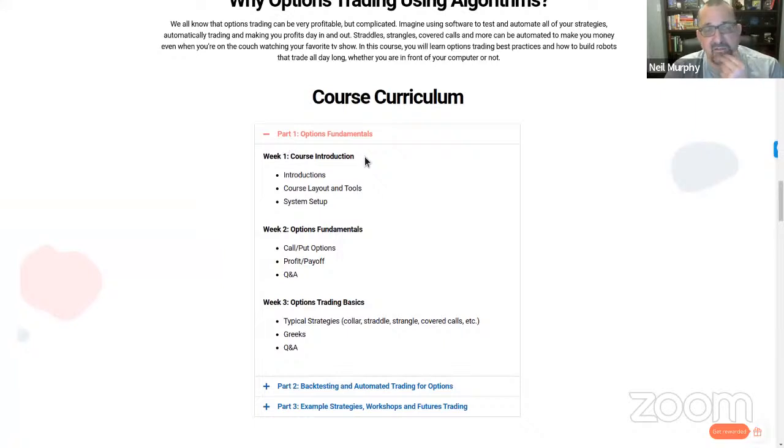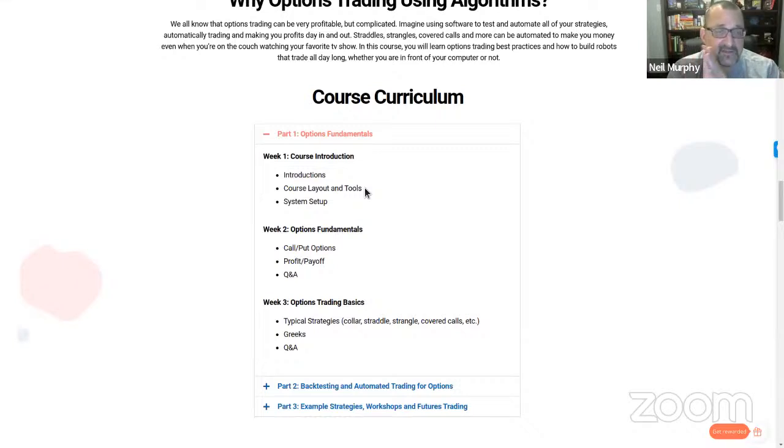Initially, we want to make sure that everyone's on the same page. So in the first week, we're going to have introductions. We're going to set up the course, what the layout is, and start setting up systems for people to make sure that you're going to be able to do the course material on your own computer. A lot of people will already be set up, but some won't. So we're going to help you get set up with the appropriate IDE, like say VS Code, for example. So the first week is really setting up the stage and laying out the course for everybody and making sure they're getting ready to go. And we'll give them some work to do for the next class so we can get going.